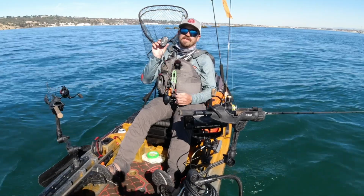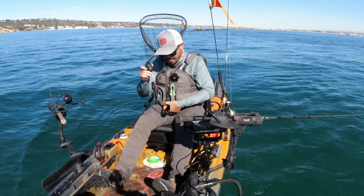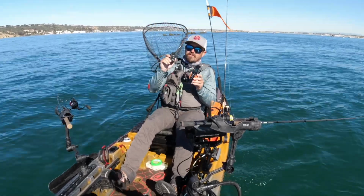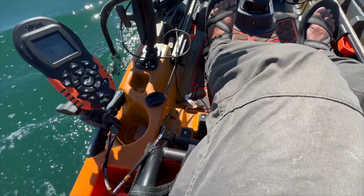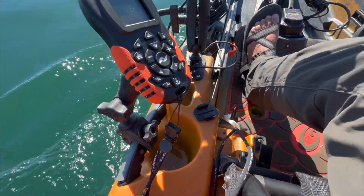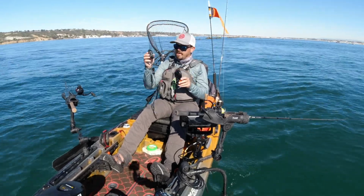Another option is the iPilot mini remote. Now this is a much smaller remote than the one that comes standard, so it feels a little bit easier to wear around the neck all day. In fact, a lot of times when I'm running this one on the ball mount while I'm trolling, I will run this one around my neck, so if I stop to stand and cast, I'll have this one.